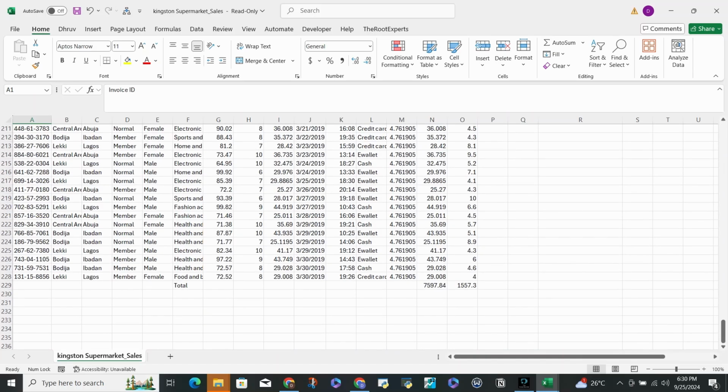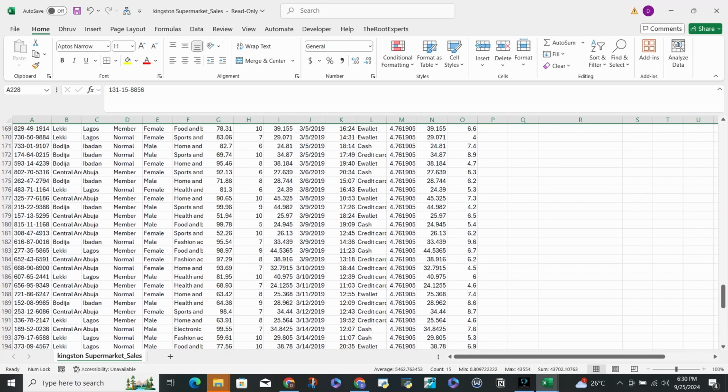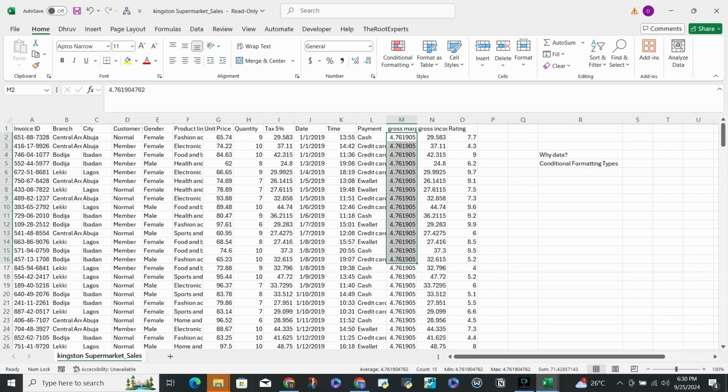We have around 2 to 8 data points, that is the number of rows, and we can see this value is constant for everything. We have invoice ID, which branch, and under each branch which particular city we are operating in. How was the customer, do they have membership, or are they just a normal customer. What's the gender, what's the product that they have taken, what's the price, quantity, tax, date, time, payment, how did they pay, gross margin. Gross margins are all the same for each and every cell, so we need to check that. And we have gross income and rating given by all these customers.